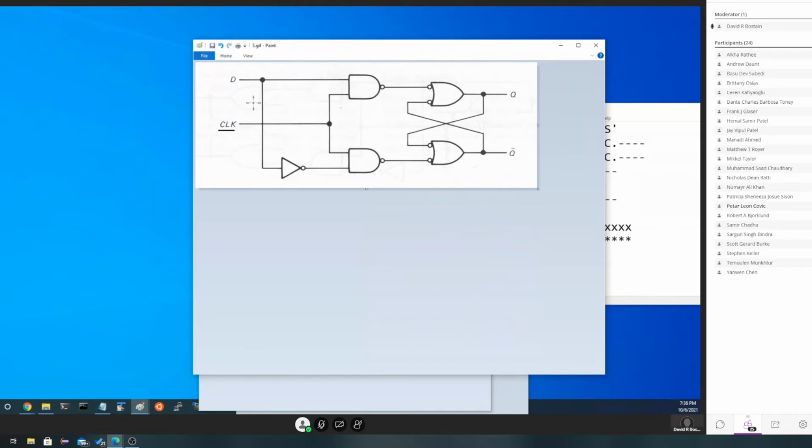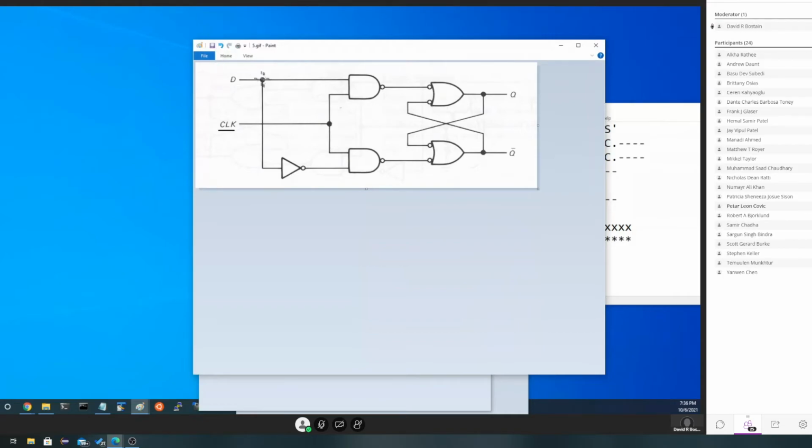As a matter of fact, we use the term for that last picture as a D latch, but since we would never use the last one, we don't even have to tell anybody it has a clock. If we say D latch, they already know it's a level clock device. Okay, any questions about this? If I put a signal on here, you could figure out what Q and not Q are.